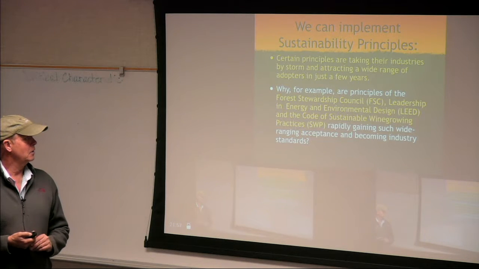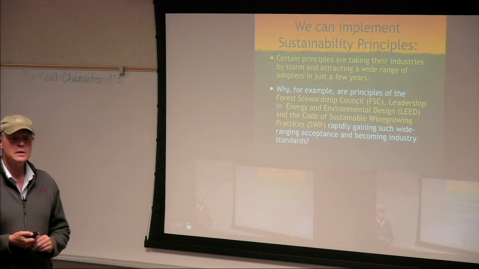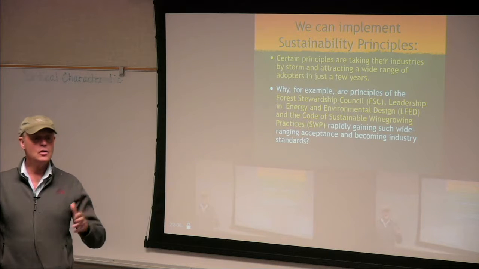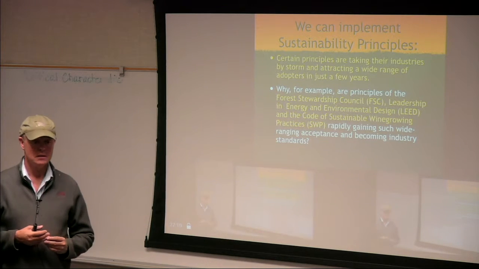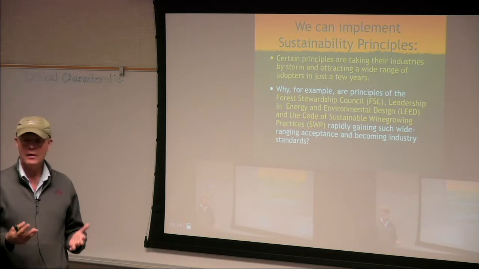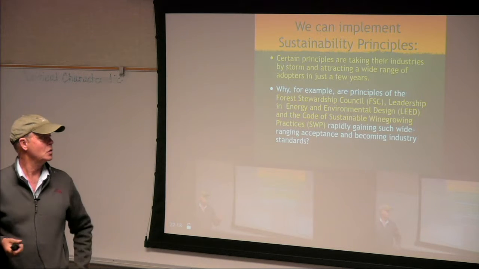We talked about that earlier in the class. LEED, which is the Leadership in Energy and Environmental Design. These are sets of standards for building houses and new buildings, okay? And then sustainable wine growing practices. So these have really been implemented and they're working. They've changed those industries, okay, to be way more sustainable.